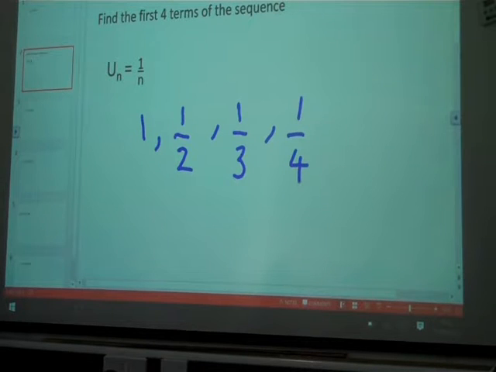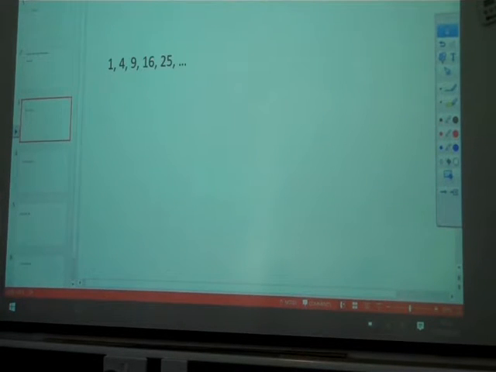So, we've covered finding terms of a sequence when it looks a little bit different to what you are used to. We've covered geometric sequences. This is the biggie, if you like. I would like you to look at that sequence and tell me if you can find the rule for that sequence. You can discuss openly, it's fine.